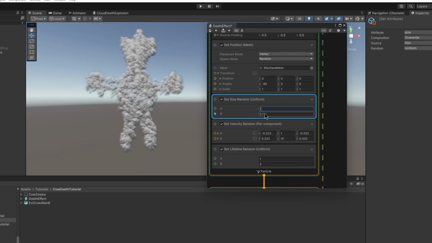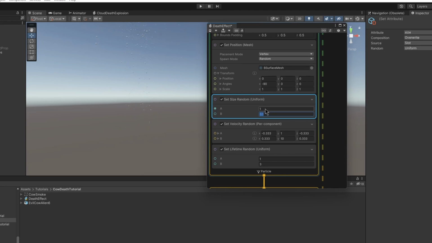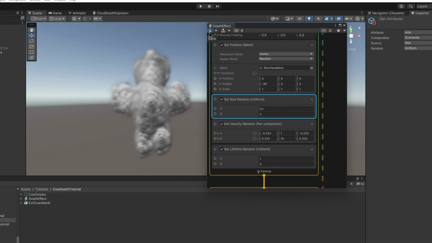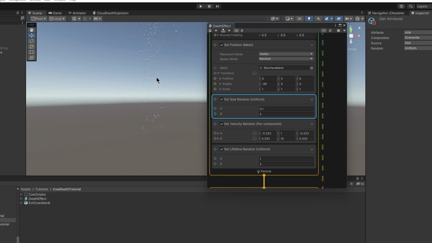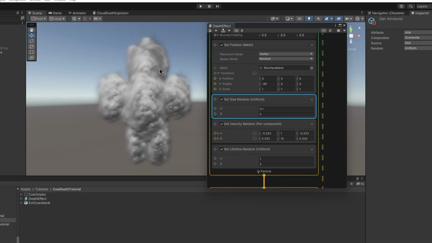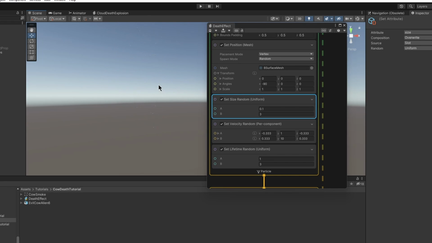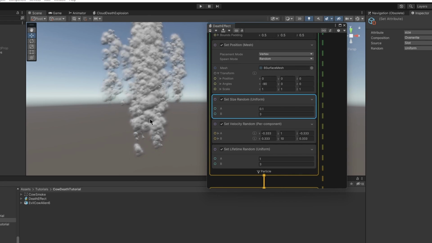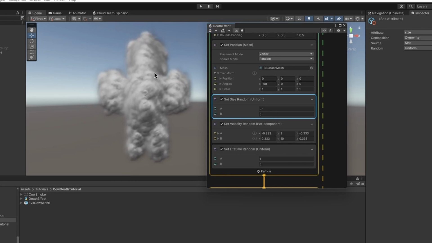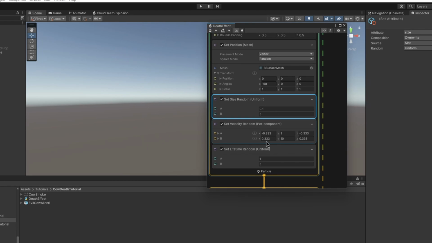So we're going to make this size between 1 and, oh, that's really big. Let me make it 0.1 and 3. I'm going to leave it this big for a little bit so you can see a problem. All these little puffs of smoke are facing the same direction. They're all facing upwards, which is kind of cool in some effects, depending on what your particle is. I'm using a smoke cloud right now, so it doesn't make sense for all the smoke to be facing the same direction. They should be different.